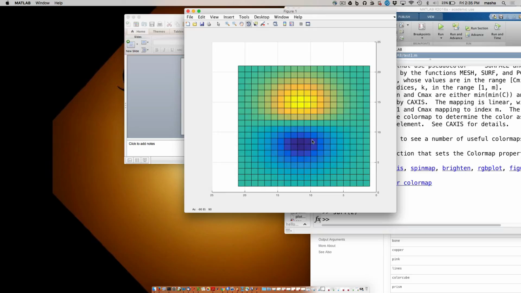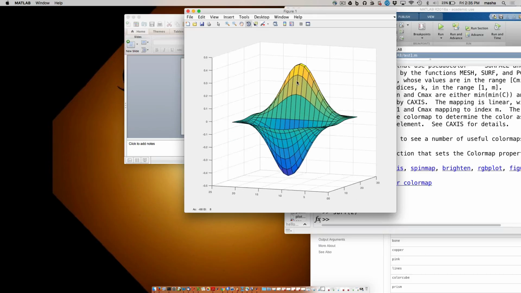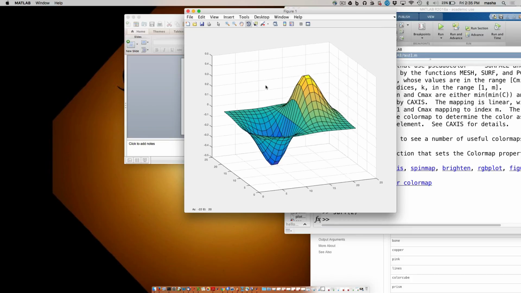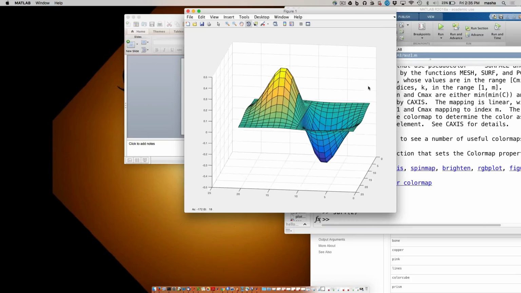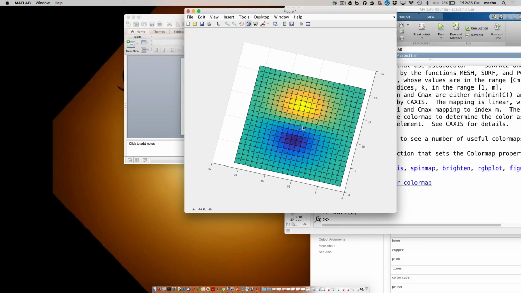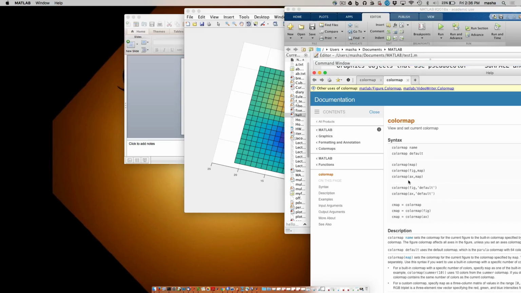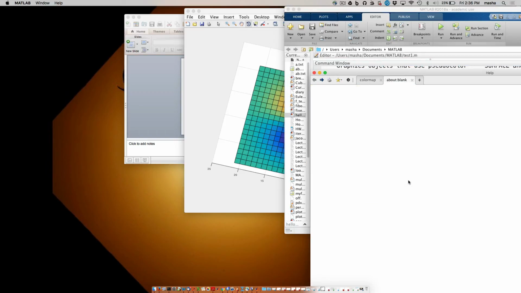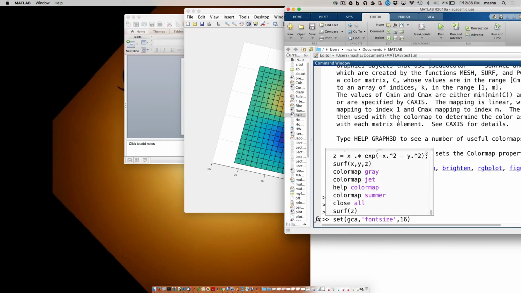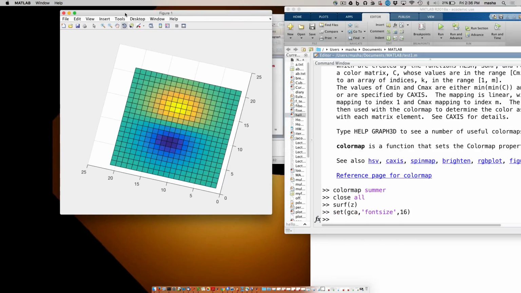Wow. Okay, so this is a top view. This is a side view. So I'm holding the mouse. Okay. So just like in anything else, I could say xlabel. First I'm gonna set GCA font size to 16, so it's a little larger.